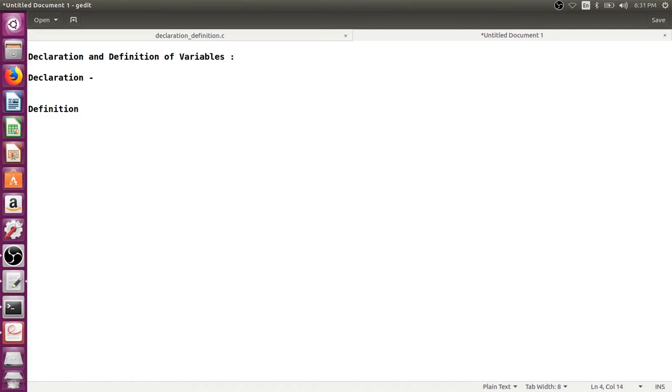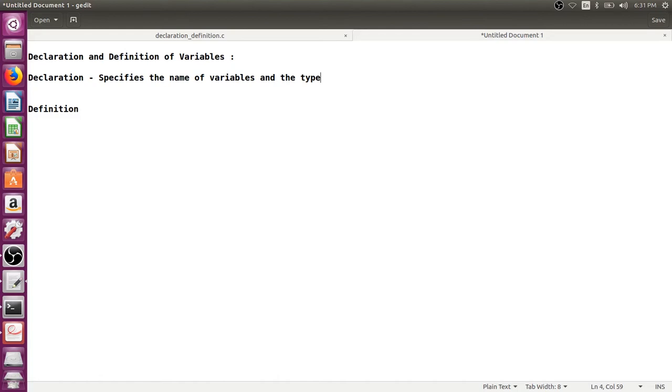Now declaration basically specifies the name of the variable, or you can say any identifier, and the type. So declaration specifies the name of the variable and the type of the variable. It does not reserve the memory.